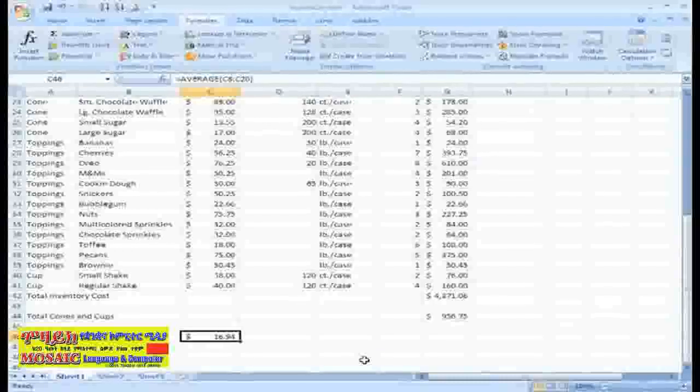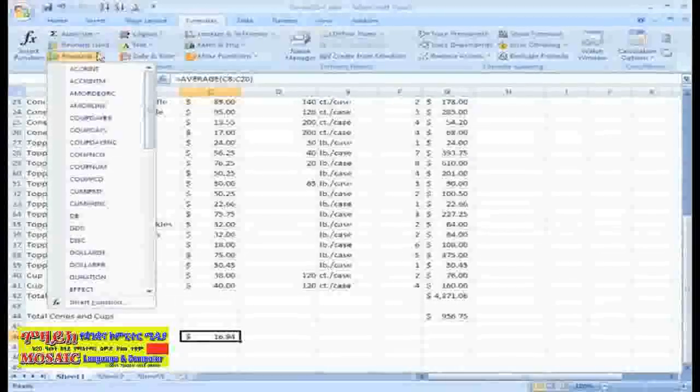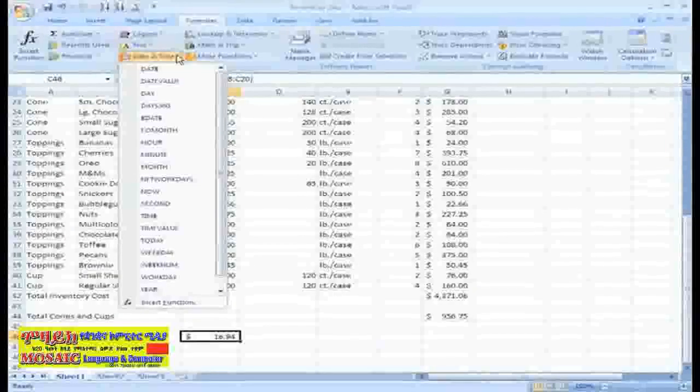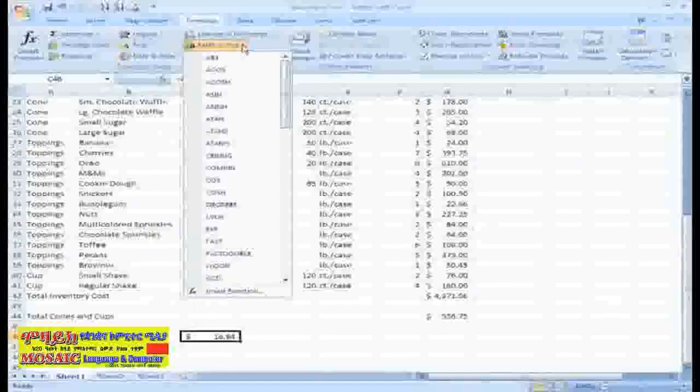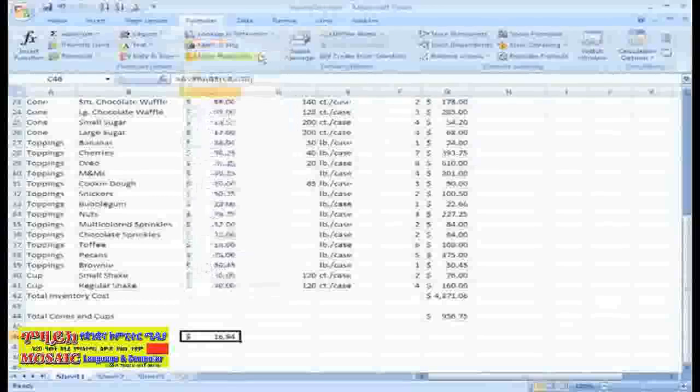Sum and average are just two of the most commonly used functions. You can use functions to accomplish a variety of mathematical calculations. From the function library, you can see some of the categories of functions. There are financial functions that will help you work with interest rates, calculate loan payments, and determine depreciation amounts. There are date and time functions that will help you do things like calculate the number of days between two dates. There are math and trig functions, and so much more.